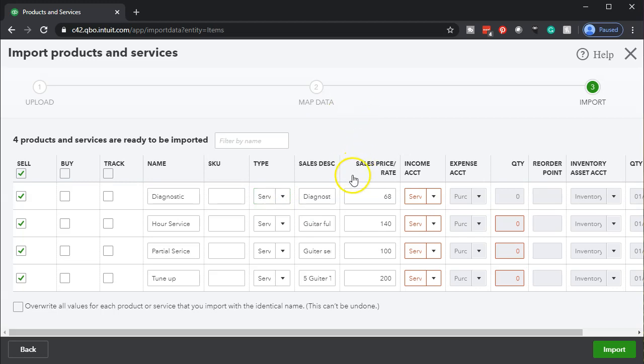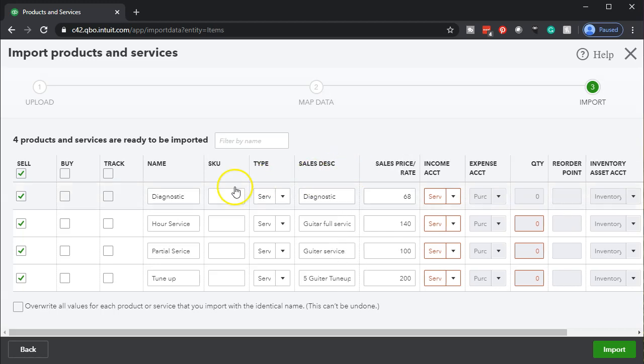Then we have the sales description, and again, you could see this a little bit more if you were to widen the column here, which is a little touchy, but it's going to work in the same way as Excel, and that's going to be the same as the name. Then we have the sales price, picked up the sales price well. Then the problem is this income account. We named it the service because in our prior software, we're imagining it came over from the service income. In other words, what income account is going to be hit when we create an invoice with this service item in it. And we don't have it.